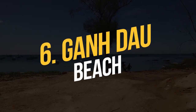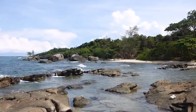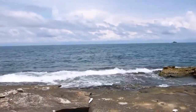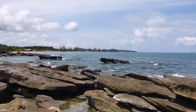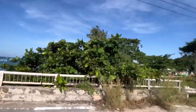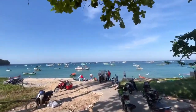Number 6: Ganh Dau Beach. This is the beach of the north — Ganh Dau Beach. It is a stretch of northwest coastline. The northern part of the beach is charming. White sands surround the midst of jungle terrain; the beach is surrounded by tropical bush and exotic trees. Ganh Dau Beach provides much-needed shade from the intense heat during the day. There's a feeling of escape here — nothing much around you but sea, sand, and jungle vines. You need to head to the village for anything else. Local handmade crafts and fresh seafood are available in Ganh Dau Fishing Village.